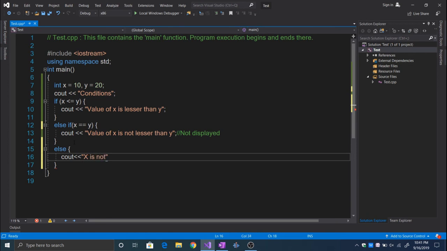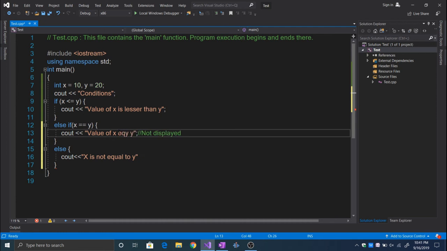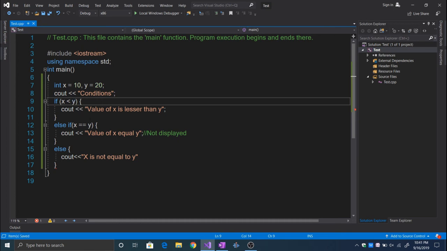So I will write here x is not equal to y, and here I will write value of x is equal to y. And here I will have to edit this: I will use only the less than sign, not equal to. So you can see how I have used if.